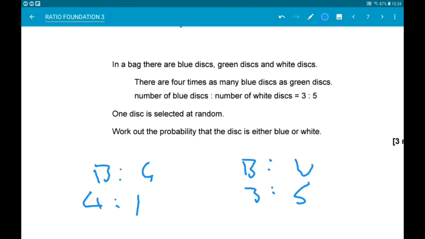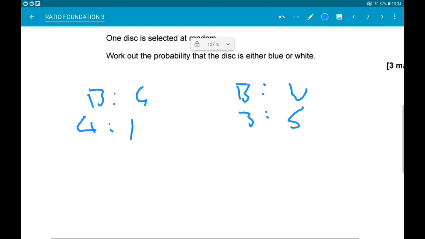So, the trick to combining ratios lies in what appears in both ratios. So here, blue. We need to turn the blue part into the same number in each ratio. So the first number 4 and 3 go into is 12. So multiply the left-hand ratio by 3, we get 12 to 3. Multiply the right-hand one by 4, we get 12 to 20.